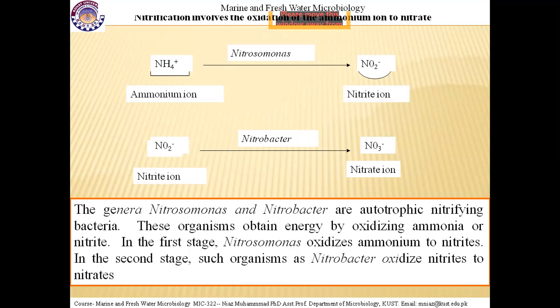So basically, if we understand from this talk, we want to say that elements which are essential for life are present in complex form in organisms, in biomolecules, in organic materials. When this organic material or living organism dies, it is decomposed by microorganisms and converted into basic elements. These elements go to their origin. Some go to the environment, some go to the soil.